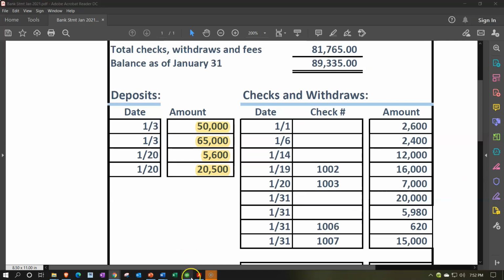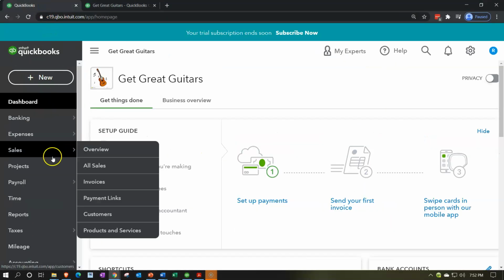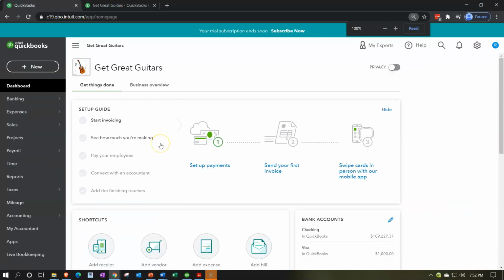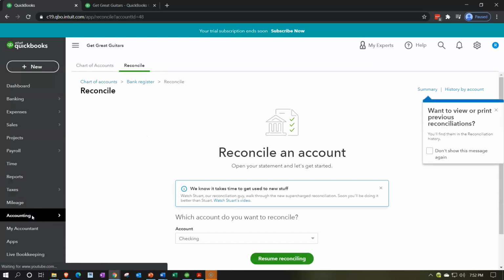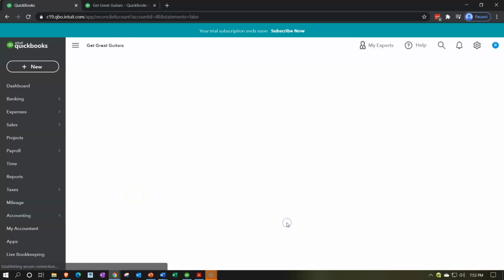Let's go ahead and open up our bank reconciliation process over here. So we're going to go back over, go to the first tab, and then I'm going to hold control and scroll down just a bit, getting back to 100% so it doesn't do anything funny on us. And then we're going to go down to the accounting tab down below. We're going to go to reconcile up above. We've been working rather leisurely in our bank reconciliation, had started it before. Now we're going to be resuming the process.